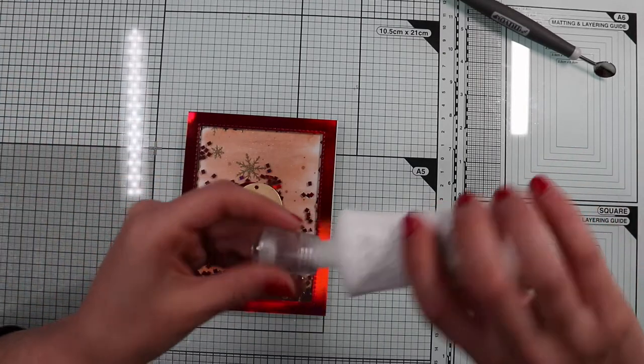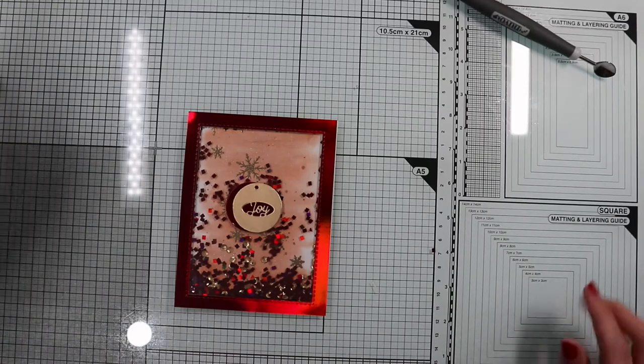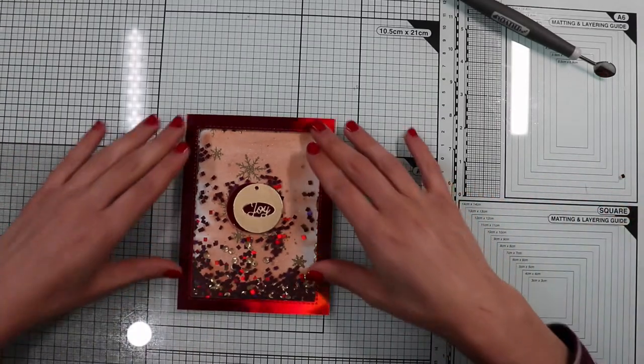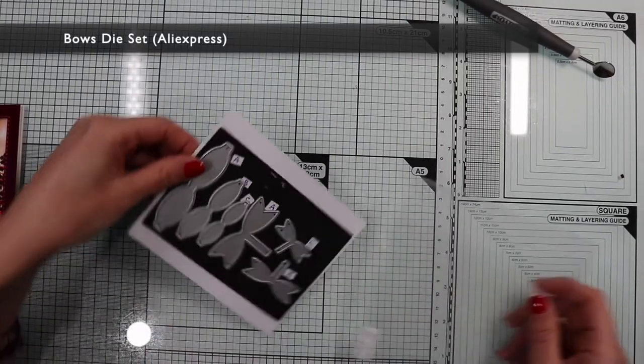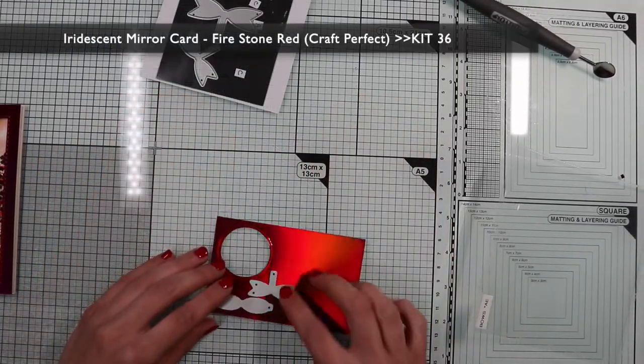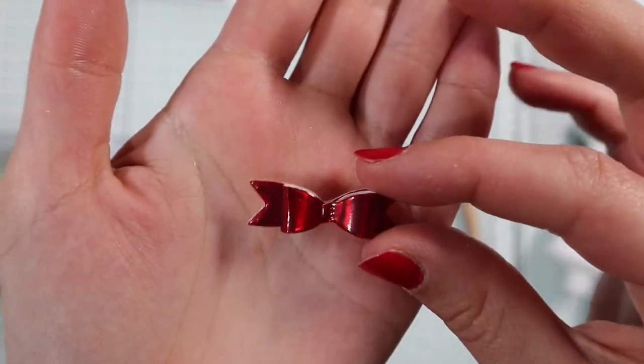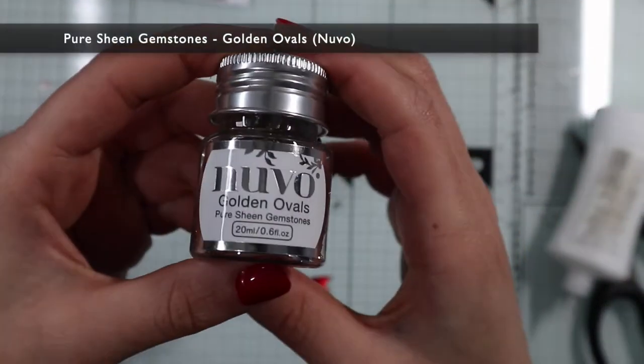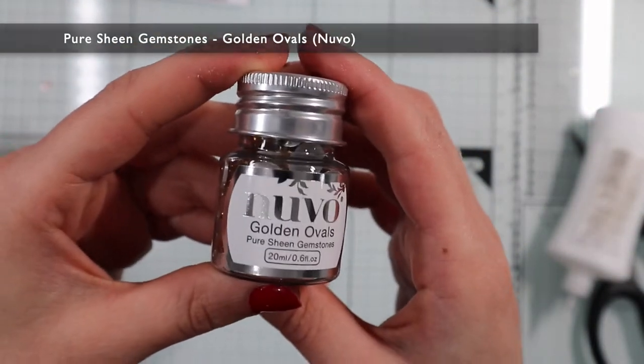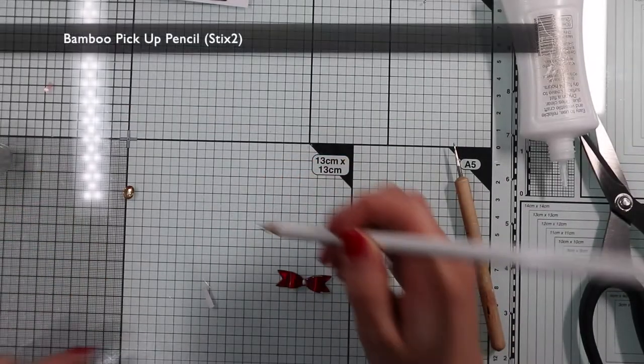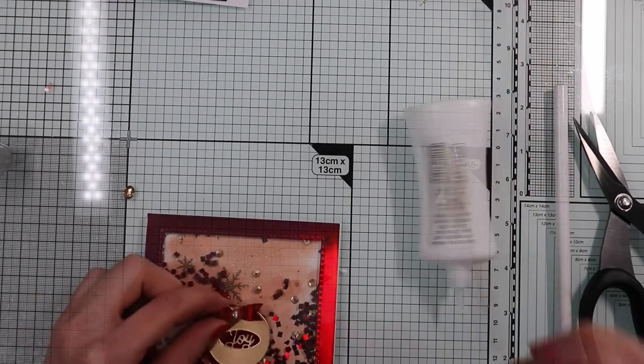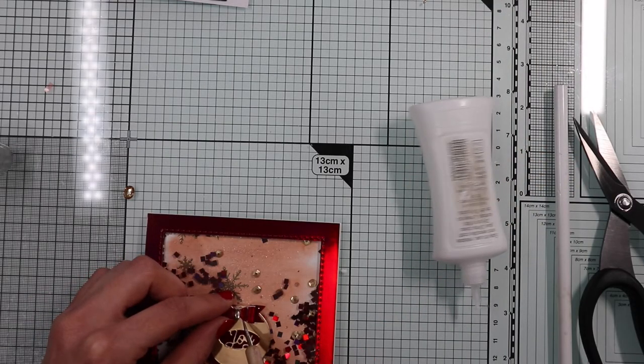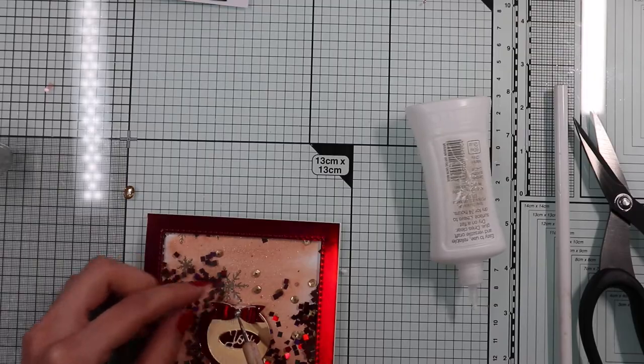I'd just like to add a bow on the tag, but I don't really like any of the ribbons I have on my stash. Then I create an iridescent red paper bow with these dies. I finish it off by sticking in the center of the bow a small oval golden gem. Finally, I'm going to glue the bow on the tag, and the shaker card is finished!